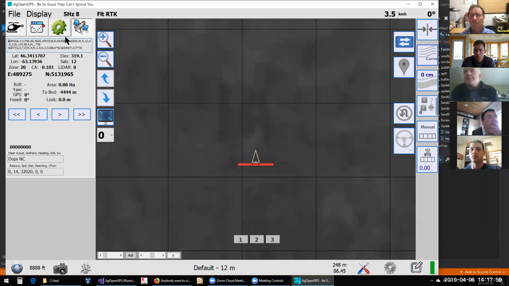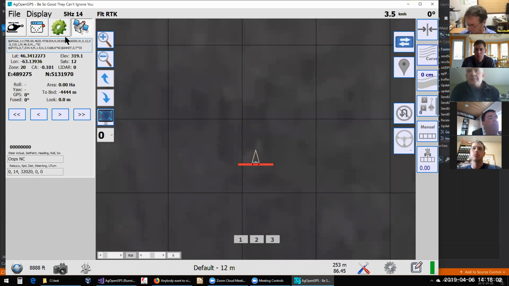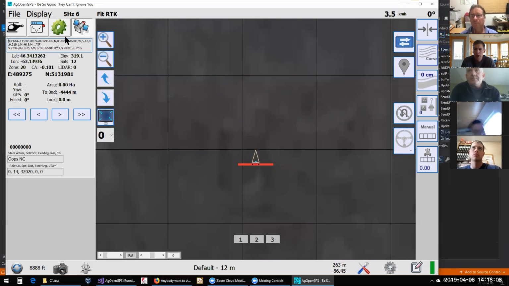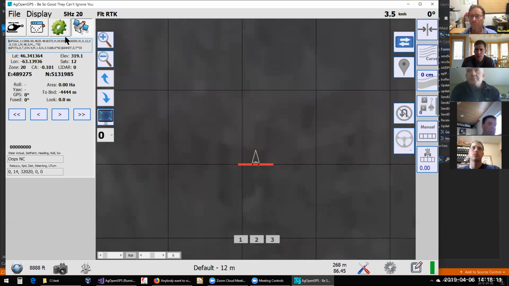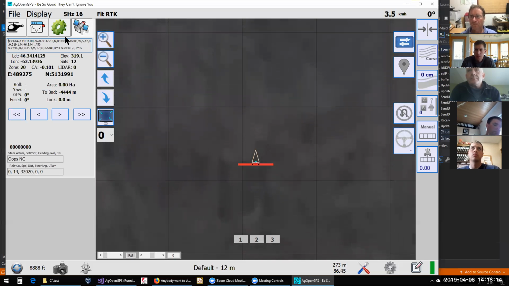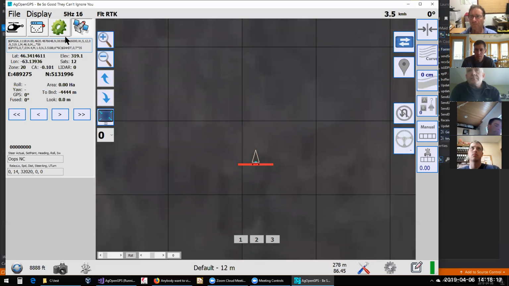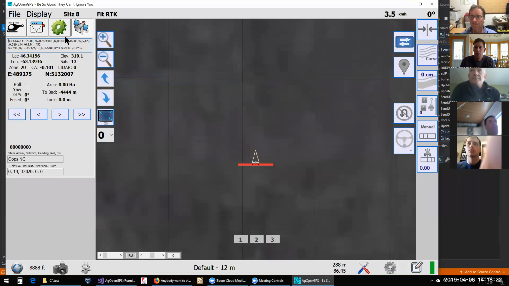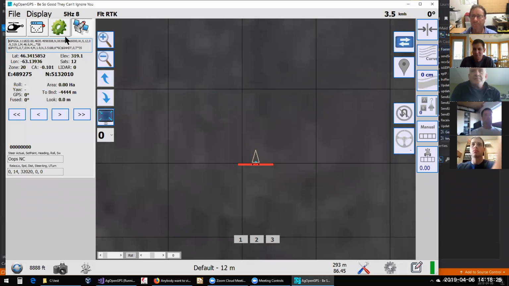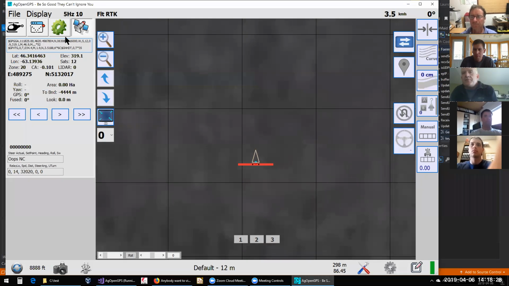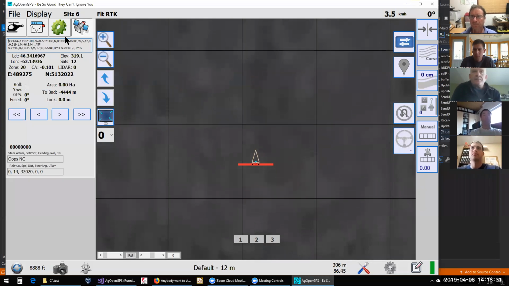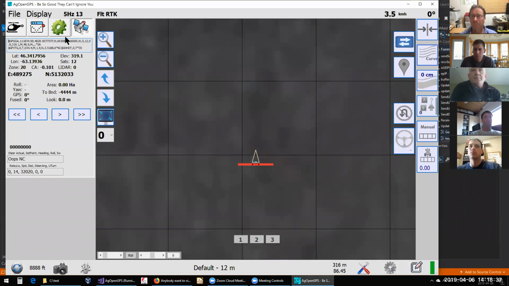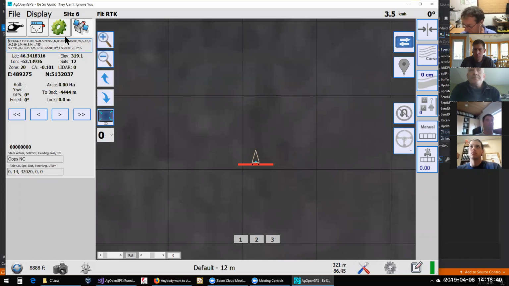I use GGA at 10 hertz coming out of the Outback in the John Deere. Yeah, the guts of the Outback, I believe, is a Hemisphere module anyway. And I know those things have pretty good update rates. Mine can go up to 20 hertz if I wanted it to, but 10 is sufficient. And then we used the Trimble last year too, like a 372 Trimble receiver for the seeding for section control. And same thing, it was just the GGA and VTG, and turned everything else off, and that worked pretty good.